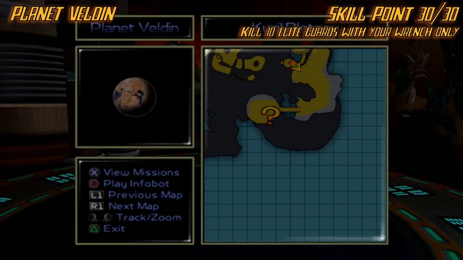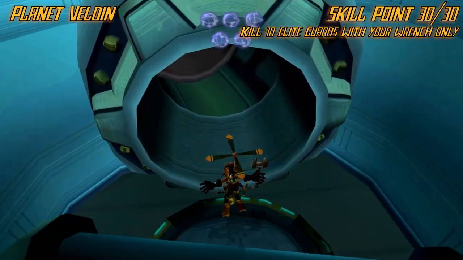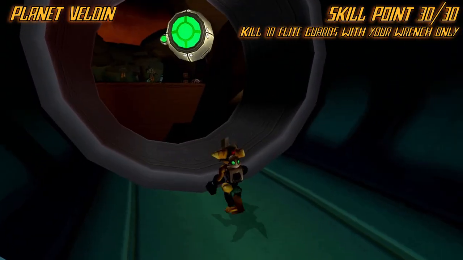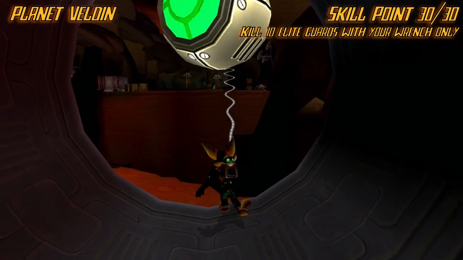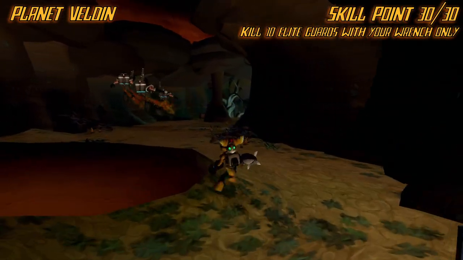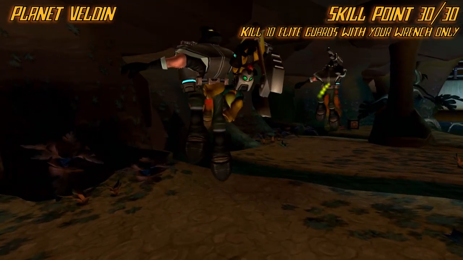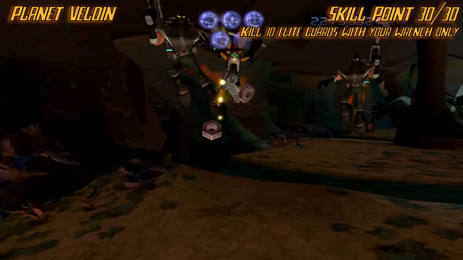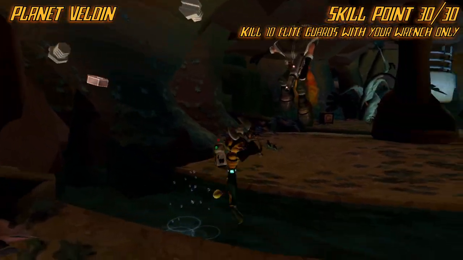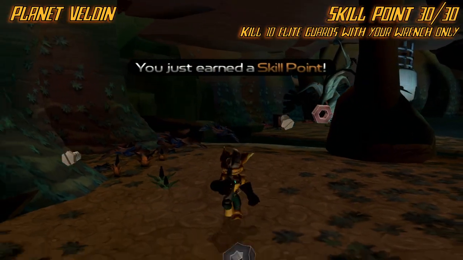All right, for this last one, you're gonna be on planet Veldin, and you're gonna want to kill some of the, I forget what they're called, but the flying dudes over there that you see in the background. You want to kill 10 of those people with your wrench. It does carry over death, so it doesn't have to be all in one run. But yeah, just hit them with your wrench, kill them. They're not too hard. Two hits like this and they're dead. And boom, skill point.